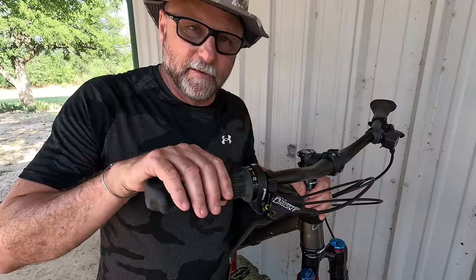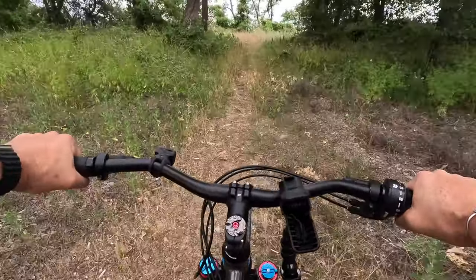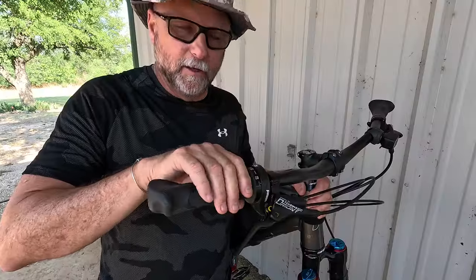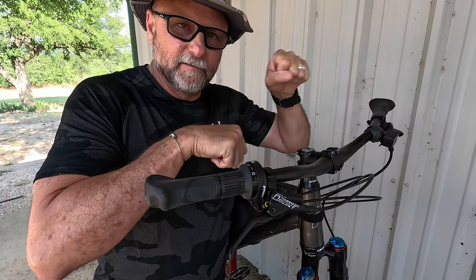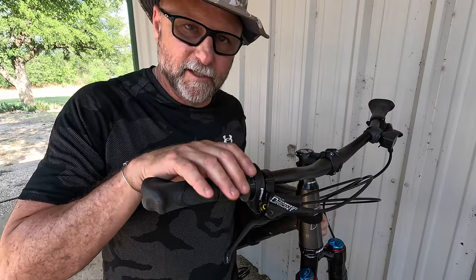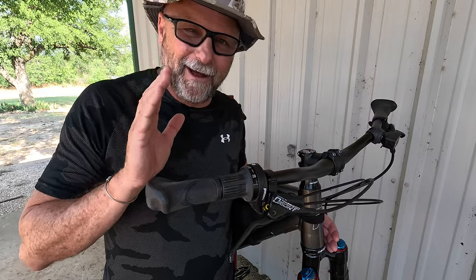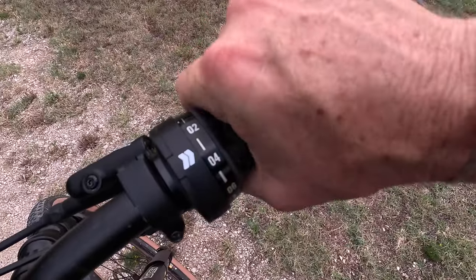So talking about the shifting, again, the Pinion 12-speed gearbox, 600% gear ratio, all the shifting is on one side, and you have to shift it when you're not pedaling. So basically, you're pedaling, split second, shift, split second, shift, split second, shift. You stop pedaling when you shift this, and it's just a split second. That's all you need to do. I'm not out to win any races. I'm not out to win the Tour de France. So I don't care if I lose a fraction of a second pedaling when I shift this. Just the smoothest of shifting.